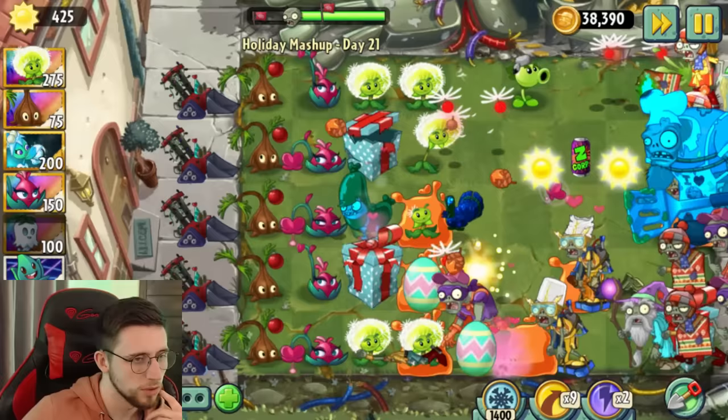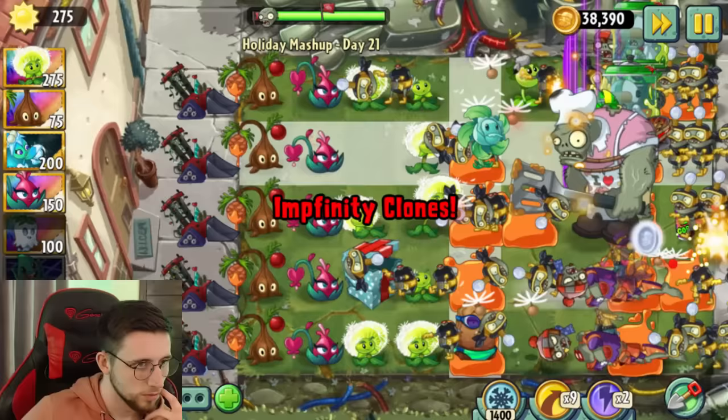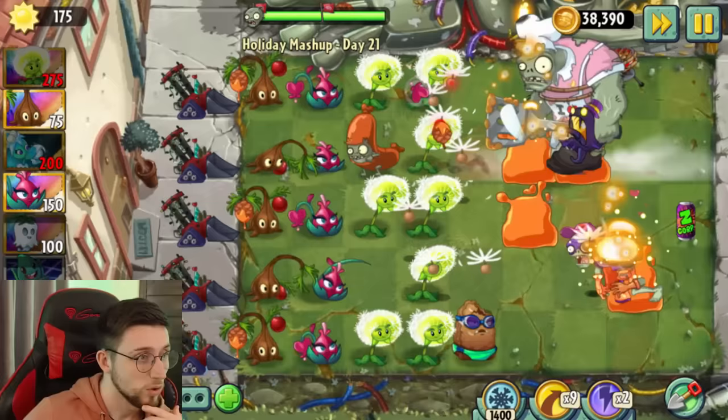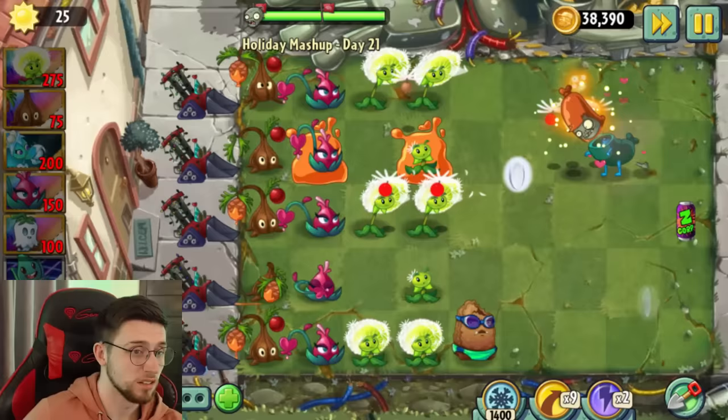Nope. Had to think fast then. Kill the wizards. Infinity clones. Quick. Alright. I don't think I need to do anything else, but I'm gonna do one last one of these. Not bad. I don't know how much the Blooming Heart contributed to that, but that was not bad at all.